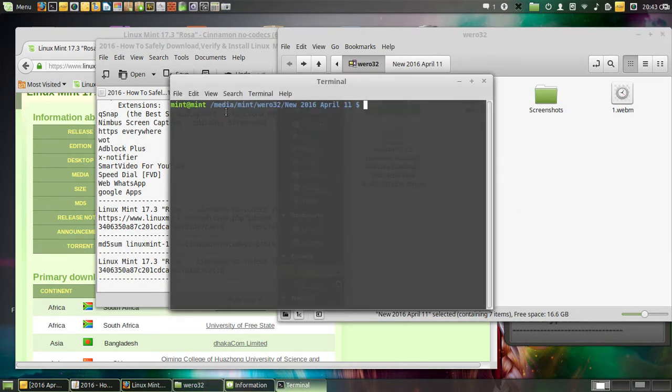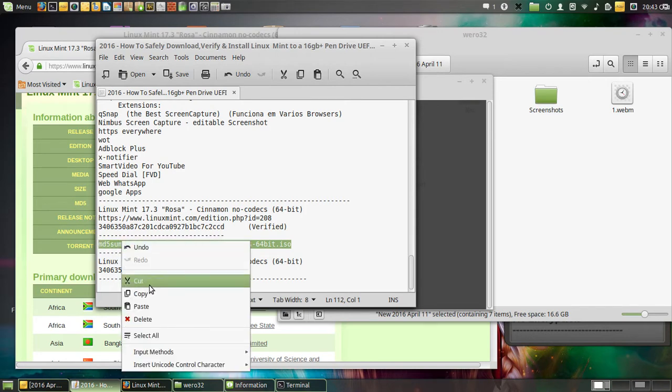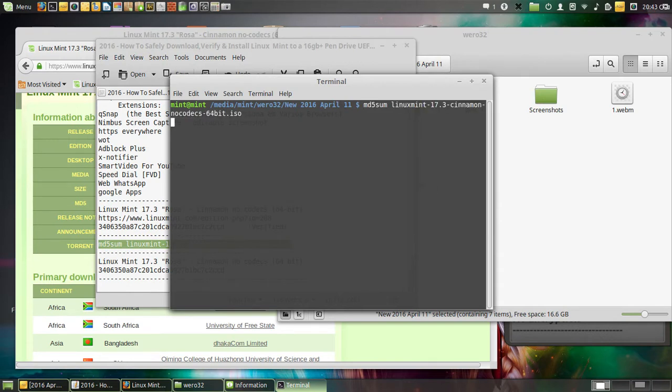As you can see, you don't have to type the media, mint, and so on, all you have to do now is copy, and paste, and click enter.